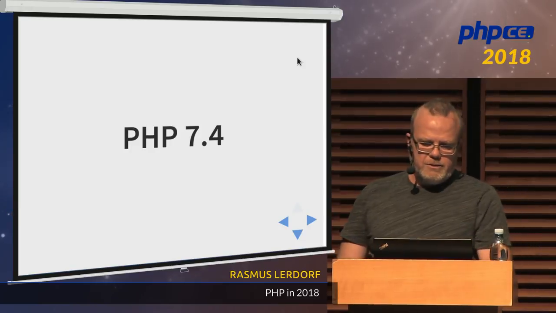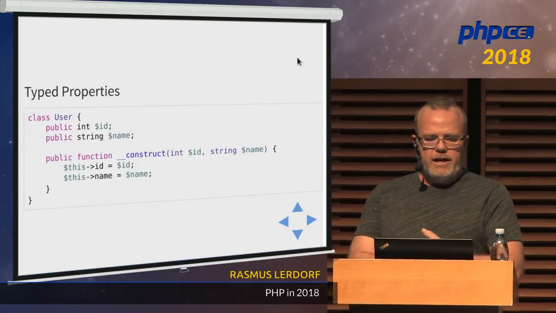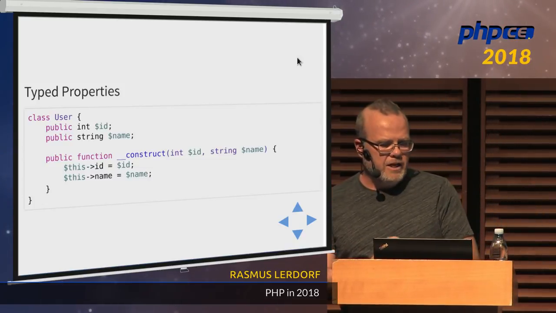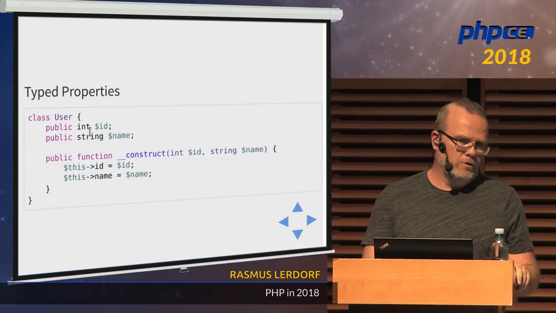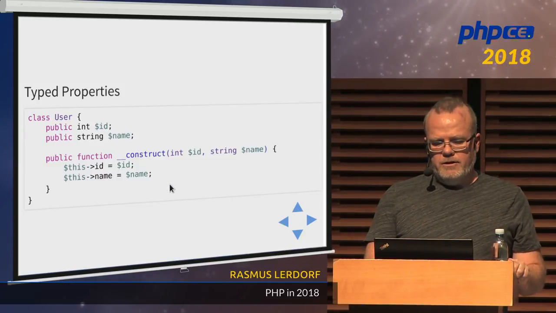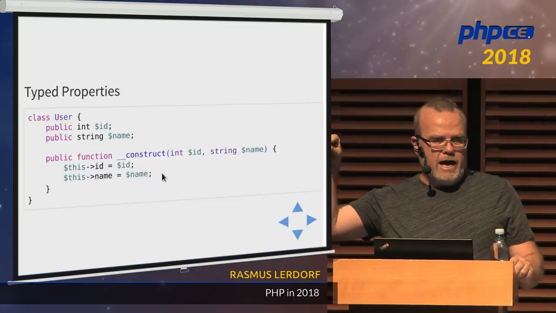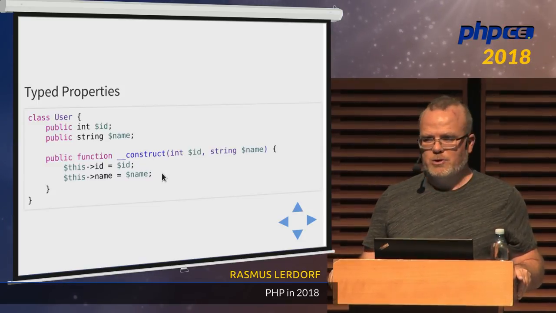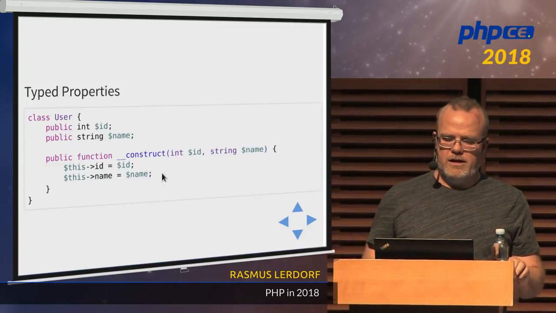So, PHP 7.4, we don't have a whole lot for it yet. The big one that's been accepted is typed properties. I mentioned earlier, it does slow down PHP a little bit. There's not much to typed properties, right? It's simply that you can put types on your properties. I wouldn't suggest doing a for loop and having this $i++ as your counter in the for loop. That's going to slow down a hell of a lot in PHP 7.4. People don't do that, right?